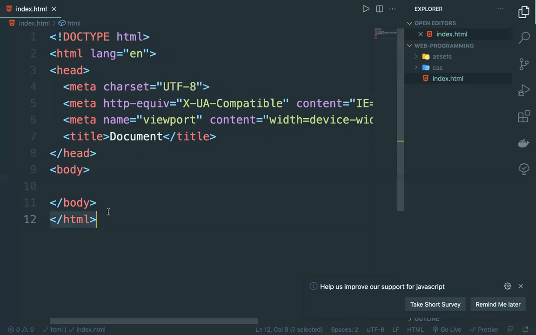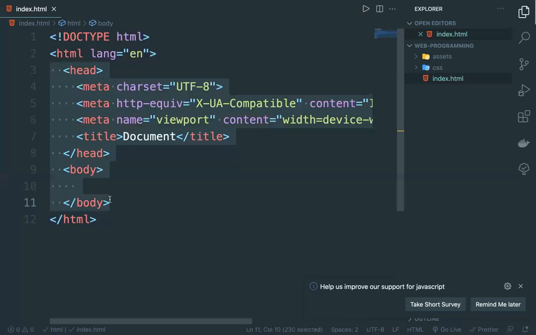I told you HTML consists of a series of elements. These are elements. HTML is an element, head is an element or tag, body is an element or tag. Head and body are siblings and child elements to HTML, as HTML is the parent element, base element, root element.